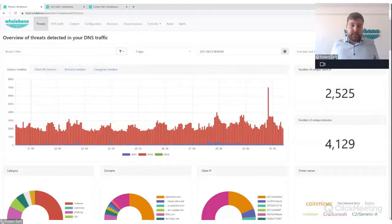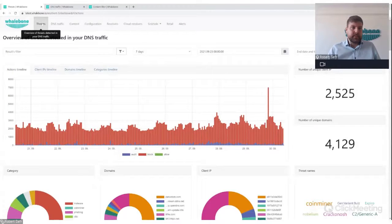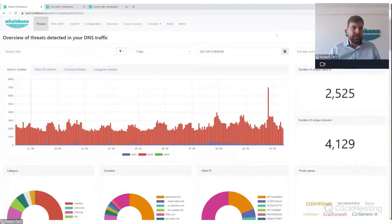On the user interface, on the administration level, we are reworking most of the charts, adding some new metrics and some new behavior and filtering options for you. So hopefully this will make your life easier when looking for a particular incident and looking for some non-standard behavior in the past. Basically, these changes are in the threat overview, threat dashboard, and the DNS traffic. The behavior of those two dashboards is very similar, so you can use the same approaches and processes in both of them.